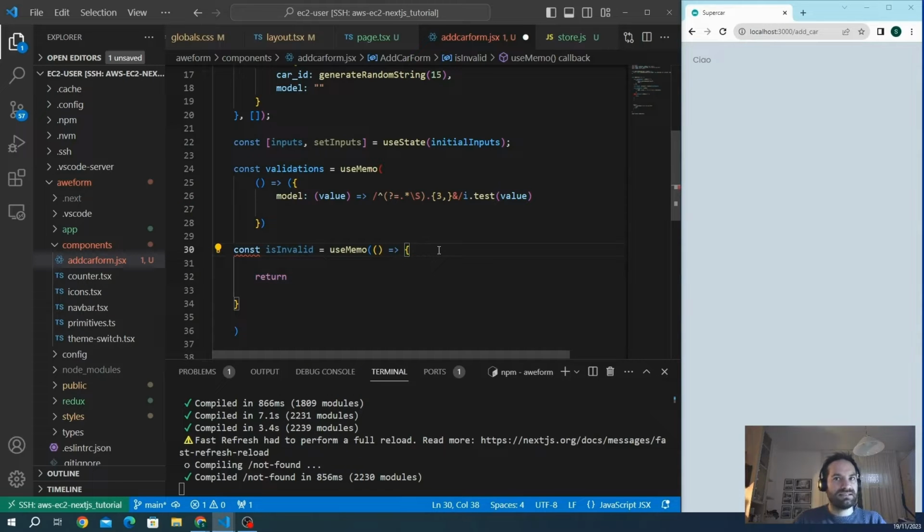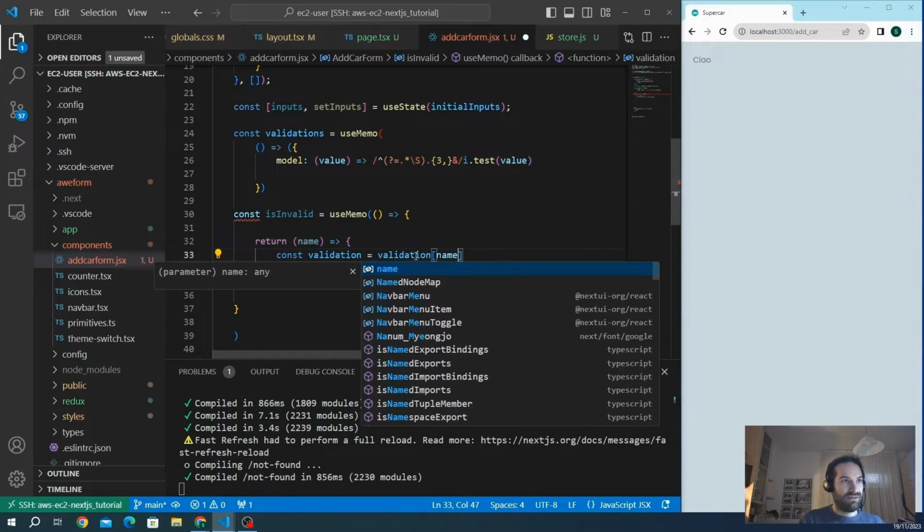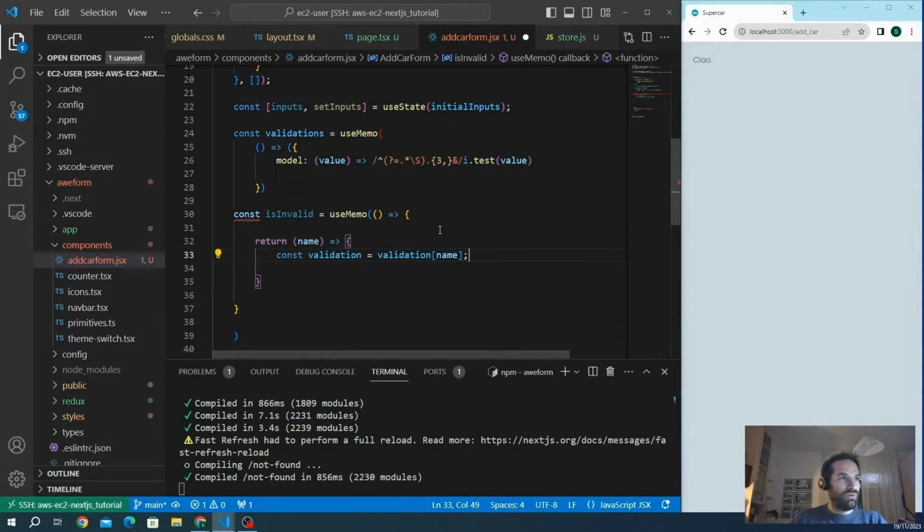Let's return a function that gets the name. We call it name, which is the selection of our validations, called validationName. When we call this function, we are going to select one of these keys, one of these regex. So of course we have to put the regex name.